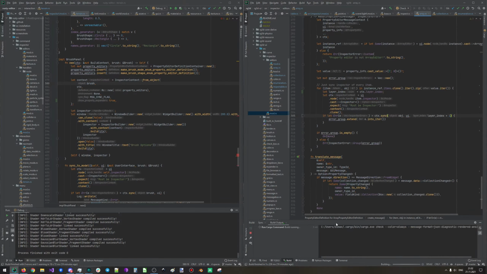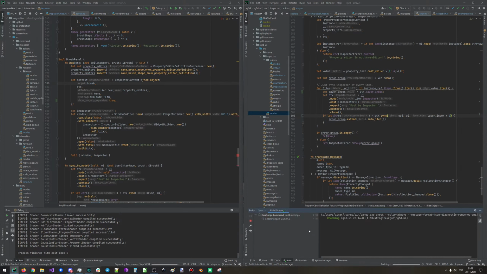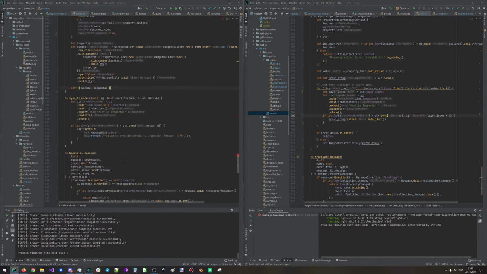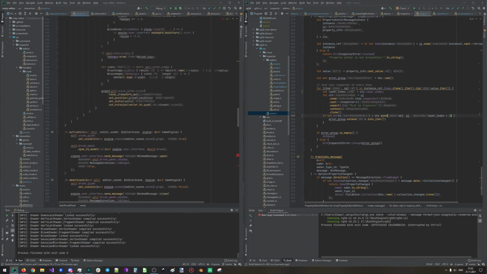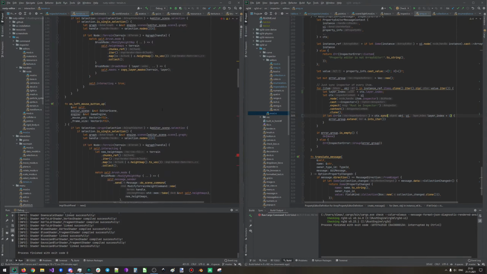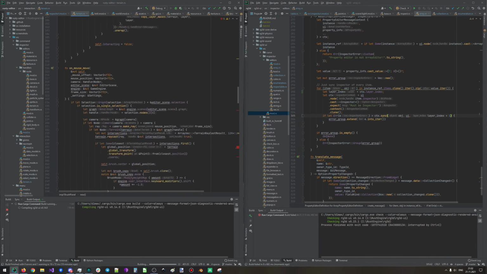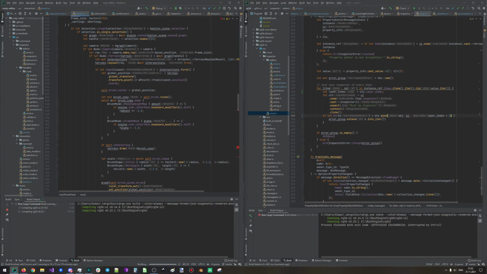I'm pretty sure it won't. Oh, that's kind of surprising because I didn't expect that it will compile. All right, let's see what's with the editor. I'm pretty sure that we also should add layer index in here. I've probably messed something up with the +1s, but we'll see.